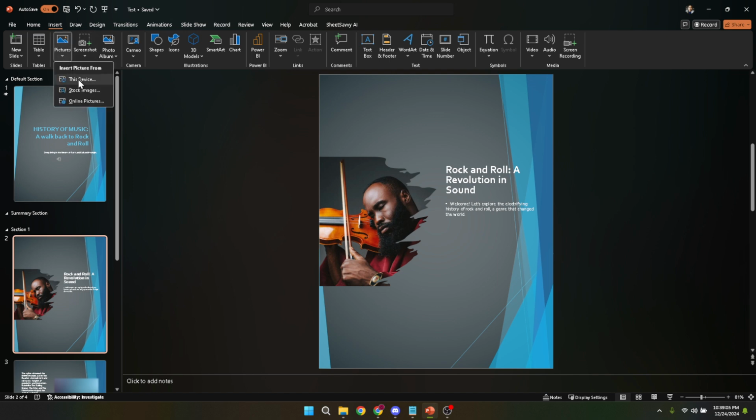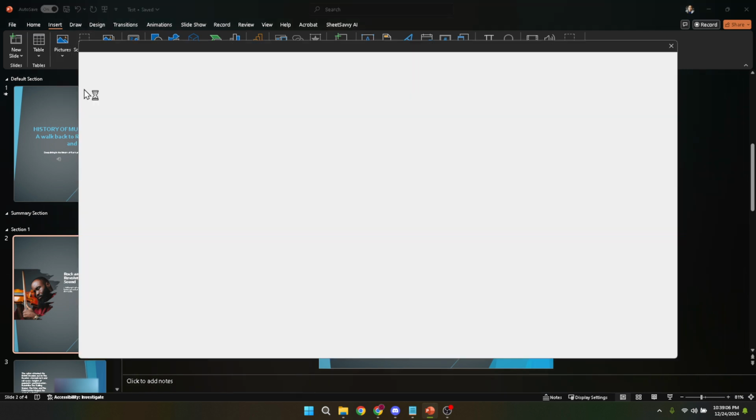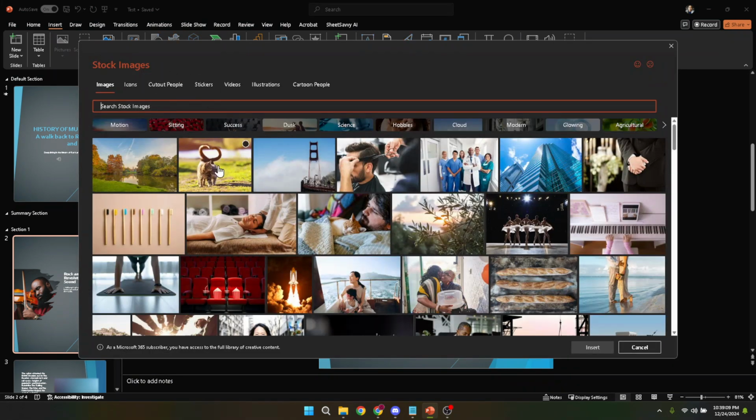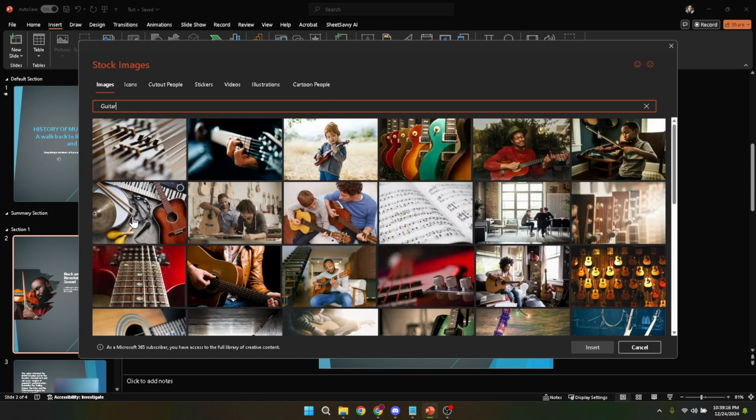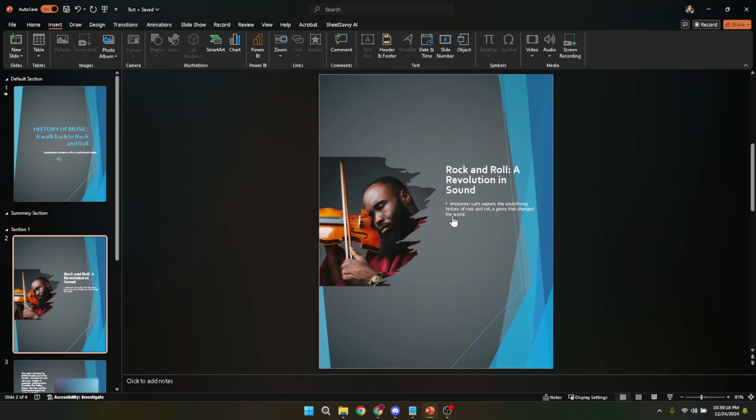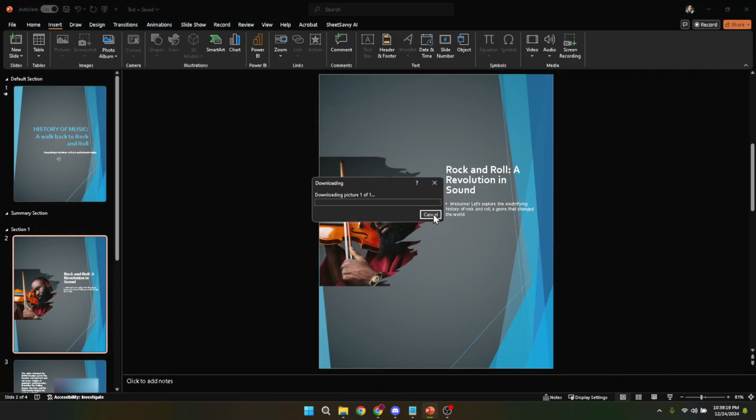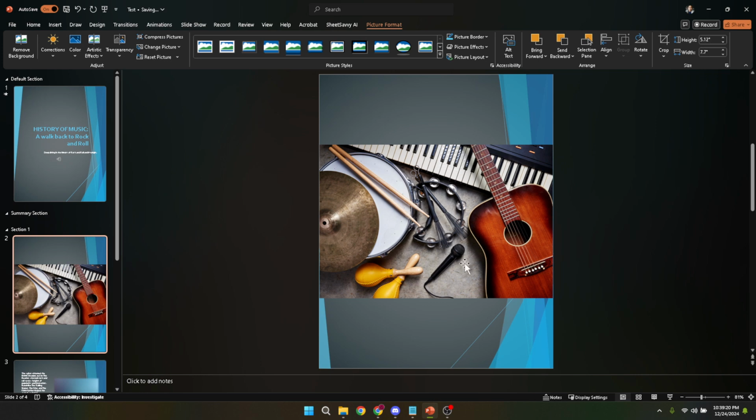Under the Insert menu, you have several options to choose from: images, shapes, charts, audio, and videos. Each of these elements plays a crucial role in enhancing the visual appeal and effectiveness of your presentation. For instance, adding relevant images can help convey your message more powerfully. Similarly, shapes can be used to create custom designs or highlight important areas. Charts are excellent for presenting data in a digestible format, while audio clips and videos can add a dynamic layer to your presentation, making it more engaging.